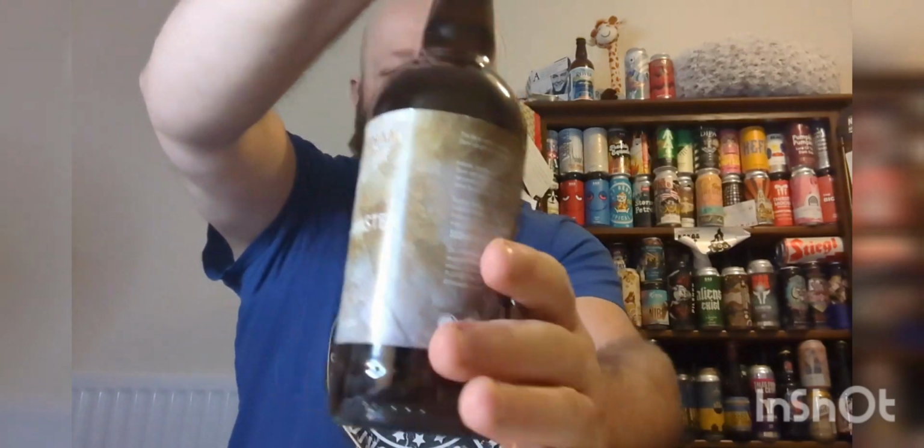There you go. It says, formerly known as White Stout. So this used to be the White Stout. Now, the White Stout I've reviewed on this channel and I love it. I love it. And I did not know this was formerly known as White Stout. Now, stout was an old terminology for strong beer, and I was introduced to it by the late great Terry Kay of Beer Goggles Reviews. Go and watch him. Absolute legend.